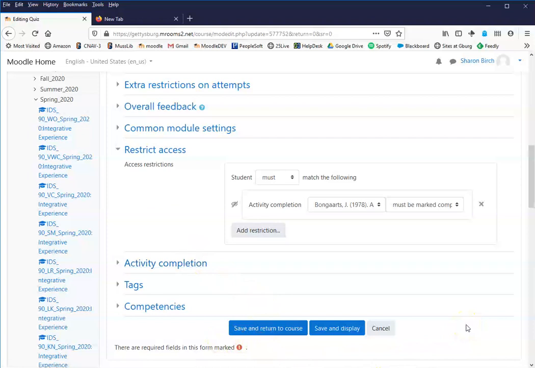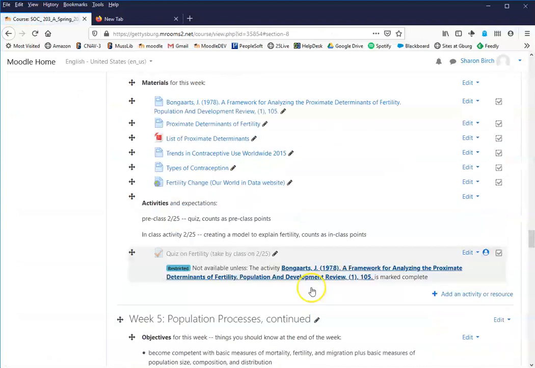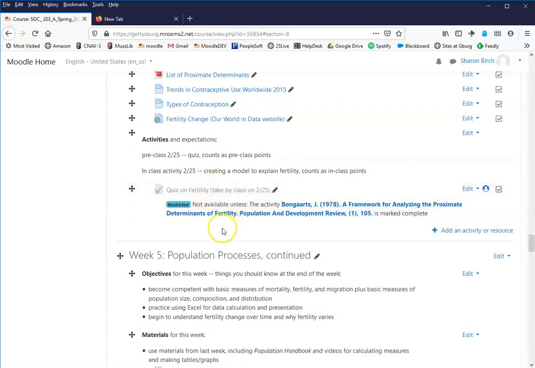You'll have to decide which is a more important way to use this in terms of keeping students guided through your materials. I would say for the most part, you're better off having them scroll a little bit too much, but be aware of exactly what they needed to have completed if you've limited access to something. So if I just needed them to have to scroll, they're done, and they have to scroll on past 4 or 5 more things to get down to the next week's worth of stuff, fine, because at least they know exactly what they needed to have completed.